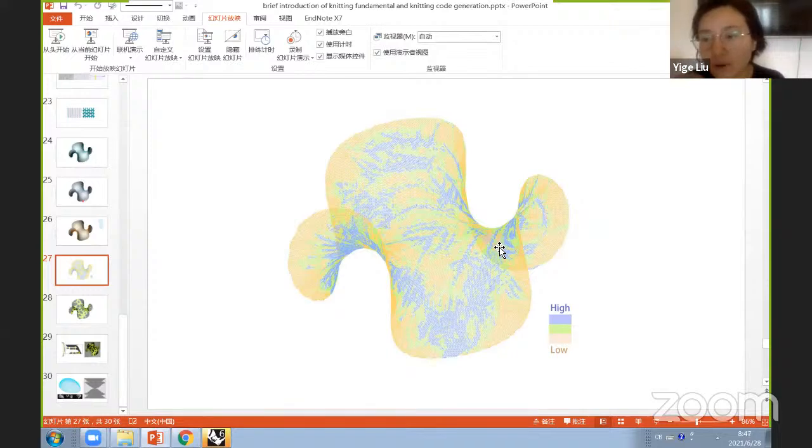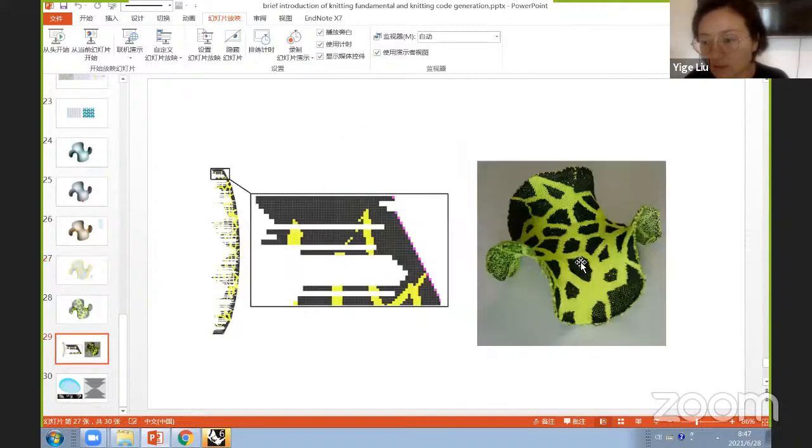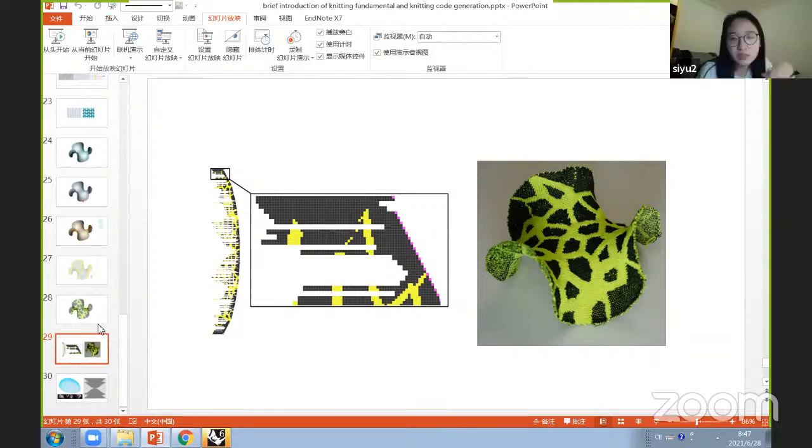And yes, of course. When you are producing a fabric, you are actually not using just one single yarn. There's a combination of different yarns. Also, I add reinforcement onto this surface. So the yellow yarn has a thicker thickness than the black one. So actually I'm using two kinds of yarns. But the very basic logic of knitting is that it should be knitted by a single yarn, and then you can add complexity into that. Okay, I understand. Thank you.